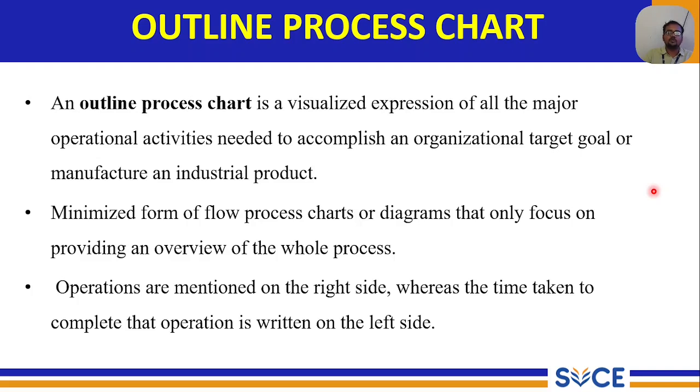It gives you a sort of bird's eye view of what the process is about, and it helps you find out the sequence of operations which has been carried out. It doesn't give a deeper insight or detailed information regarding each and every step involved in the process, but the overall flow of the process can be seen through this outline process chart. An outline process chart is constructed in a way that the operations are mentioned on the right side, whereas the time taken to complete them is mentioned on the left side.